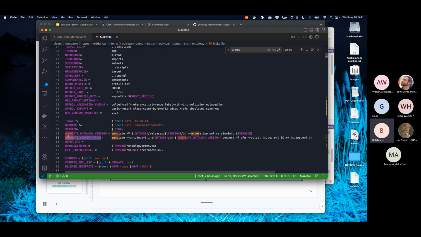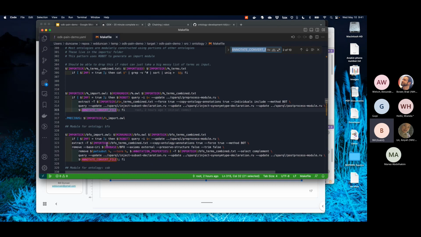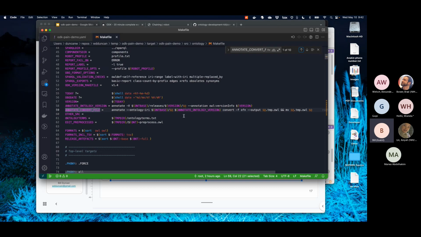So for example, this whole command here is a variable that gets substituted in when you do the make command. You have to know that that whole command is getting called just in that one variable there. And it makes the auto-generated makefile a bit difficult to follow.